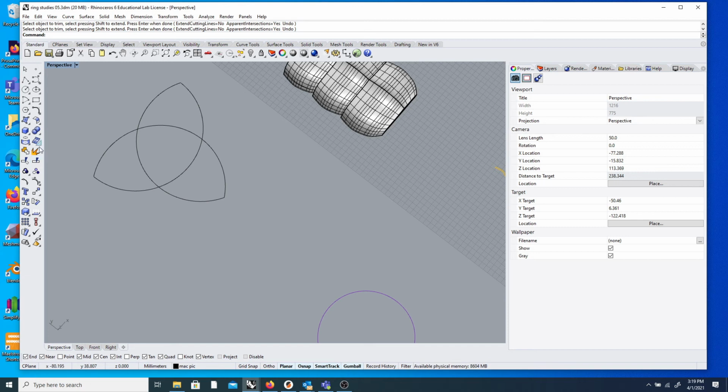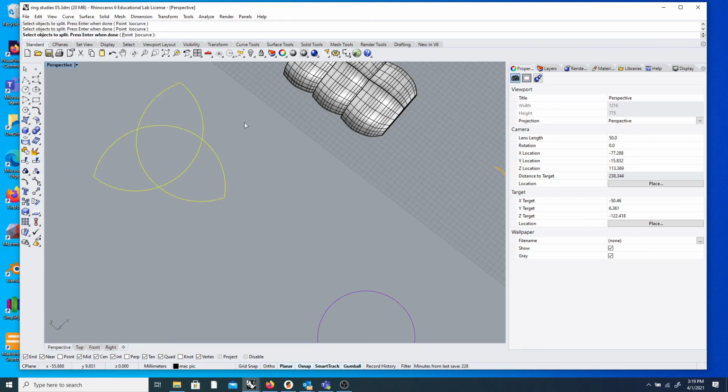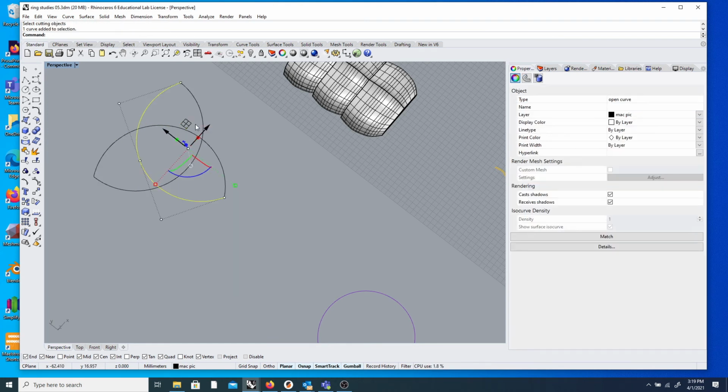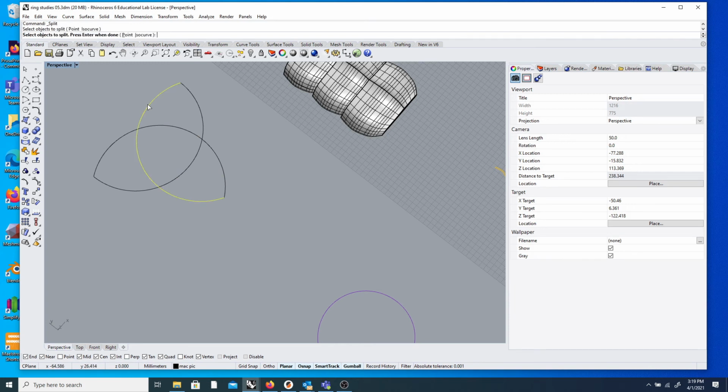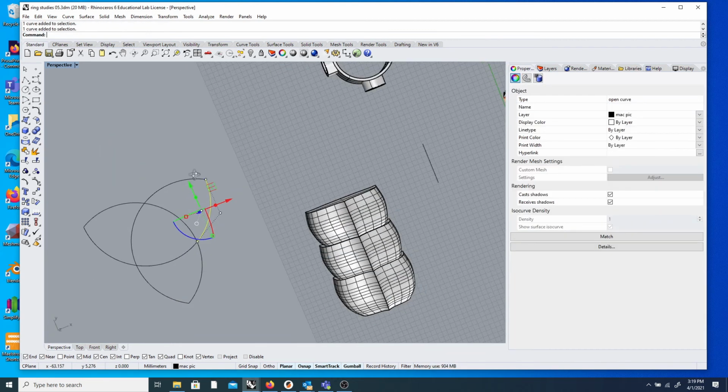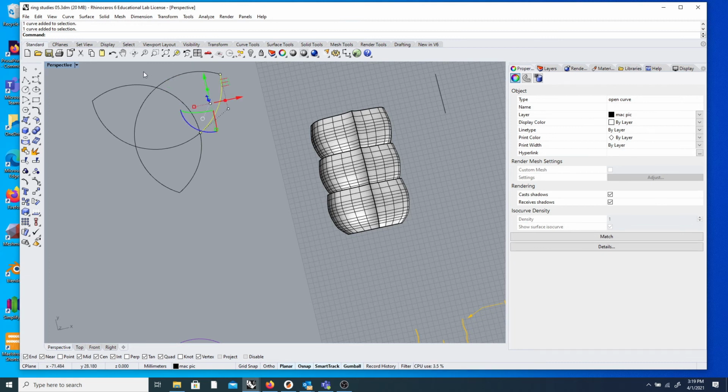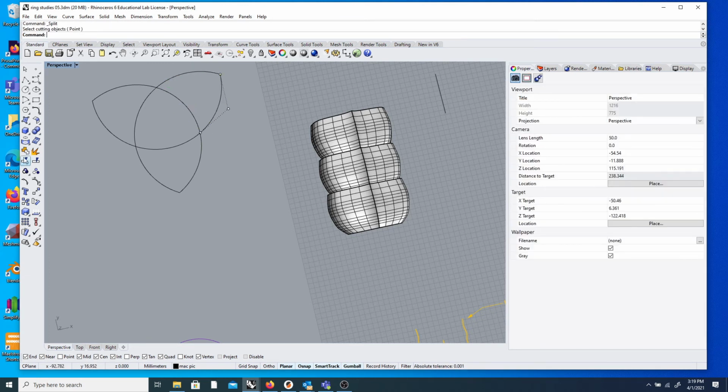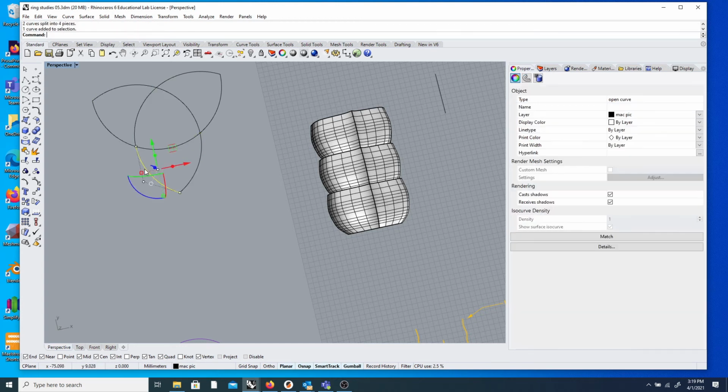So if I go to split, there it is. And I use all my arcs. When done. Oh, yeah. Nope. So I guess it won't let me. So I'm going to use these two and split it with this one. There we go. Okay. So I was able to keep that. And then if I go back, select cutting objects, go split. Say I want to split these two. Oops. Objects to split, cutting object, and then I've got these two.